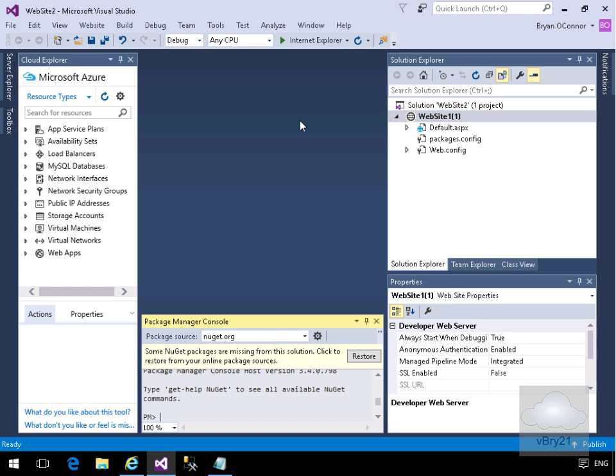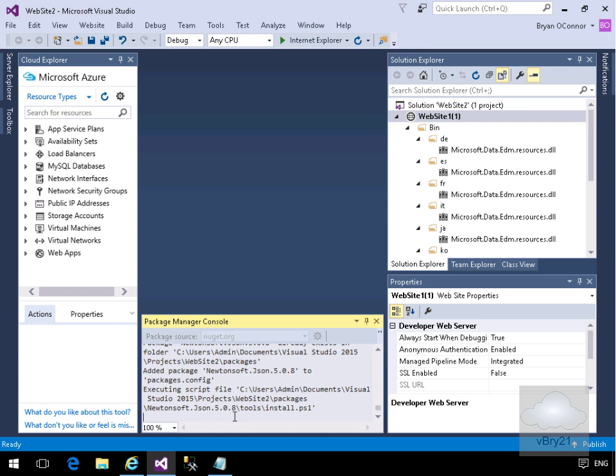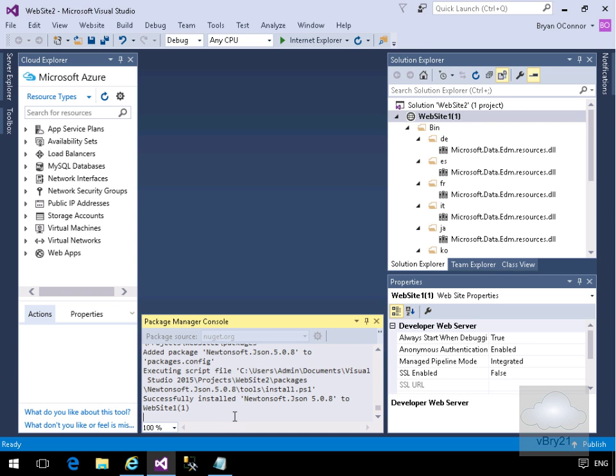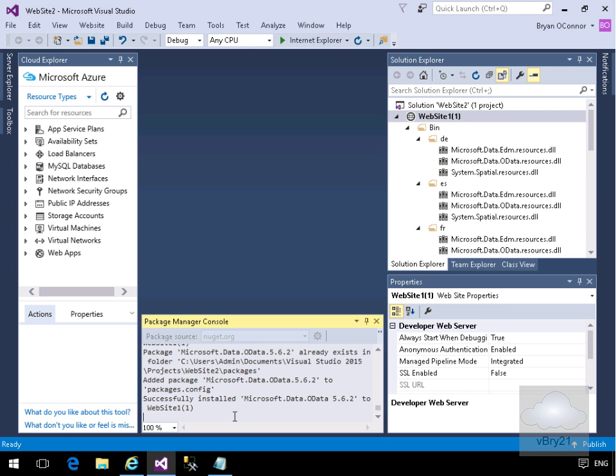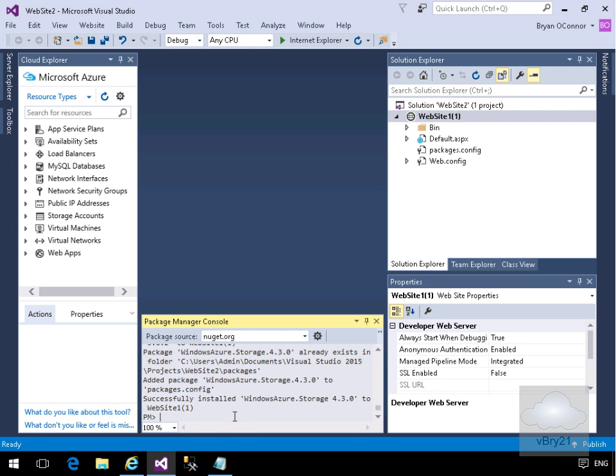Next thing to do, we're going to restore the packages residing in our packages.config file. We're going to do that from the PM prompt by typing in update-package, then space, -reinstall. As you can see, it's going through and restoring everything. So we'll pause the presentation and return once the restore is complete. As we can see now, we've successfully installed our Windows Azure storage to Website 1.